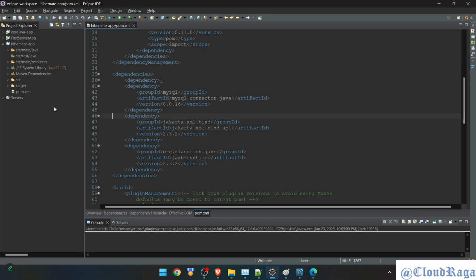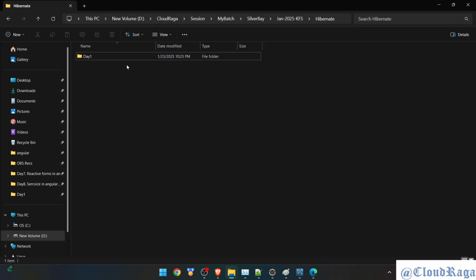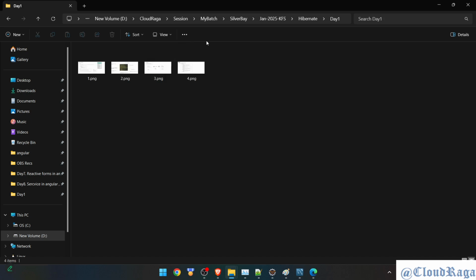So we are done with Maven. Now we are adding Hibernate specific libraries and a configuration file. So we can say now it is definitely a Maven project, but more than that, it's a Hibernate application. It's an app which is using Hibernate features. So inside src main resources, we are going to add one file. That file is actually a configuration file. I'll take it from projects.